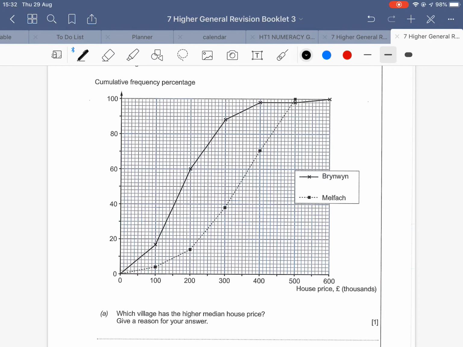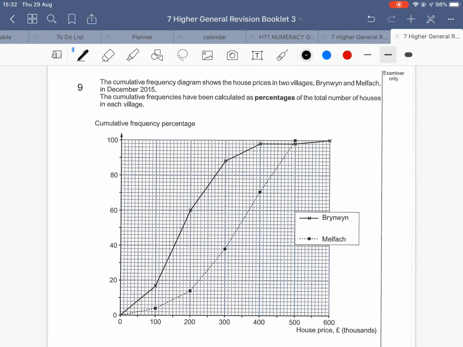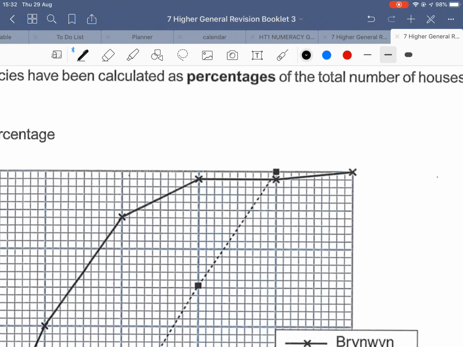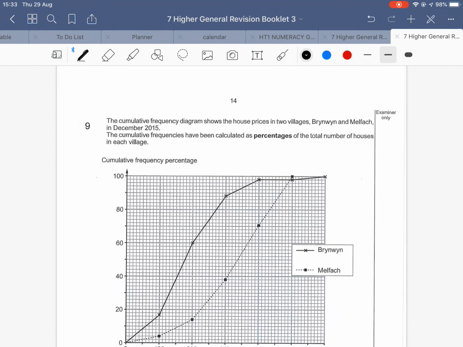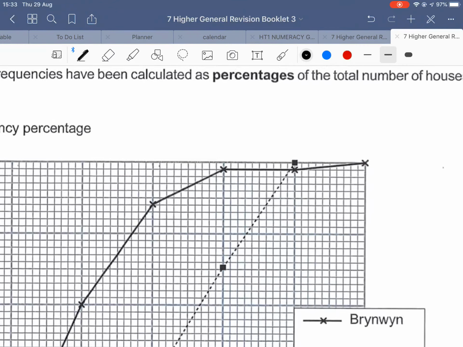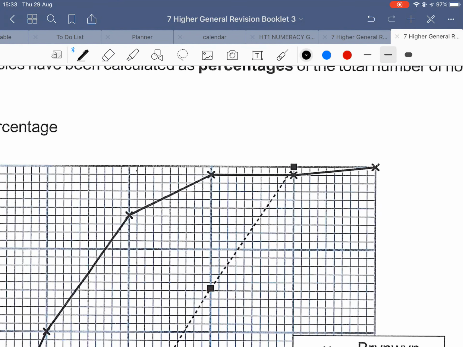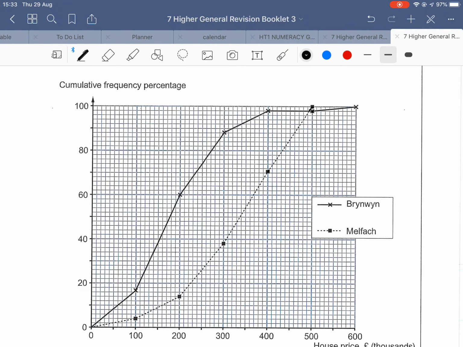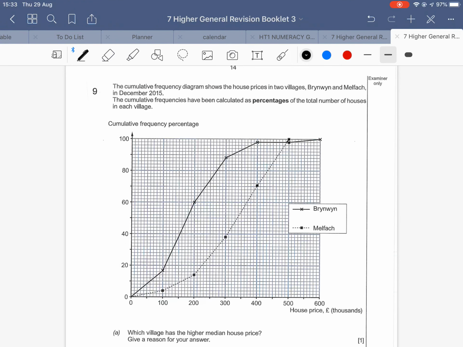So luckily, do they both stop at 100? I feel like that one doesn't. Let's assume it does, because I feel like that might just be my iPad. I don't know. It looks like it would go up there, doesn't it? But oh no, it is. They're squares. Oh, I was looking at the cross. No, it does. Okay. So the highest cumulative frequency is 100.